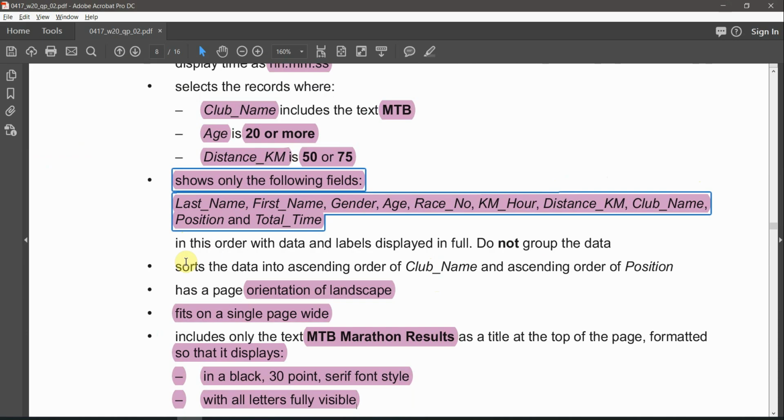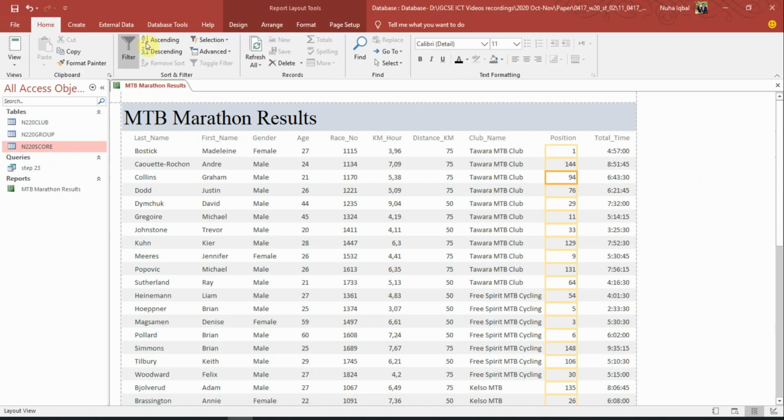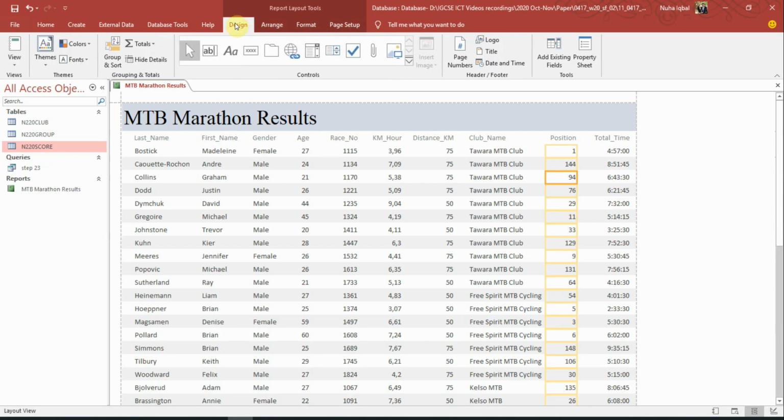We also want to sort the data in the ascending order of the club name, and then ascending order of the position. So to do the ascending descending, we better go to the design tab and click on group and sort.